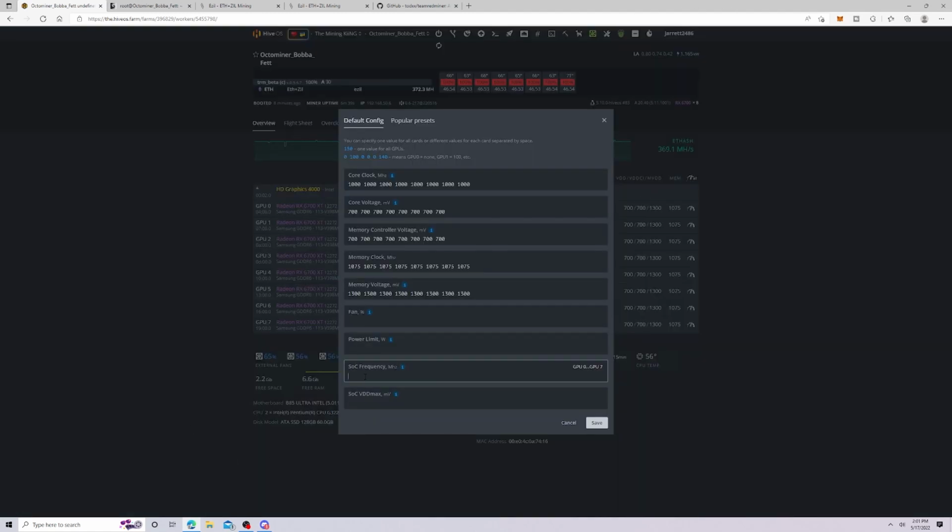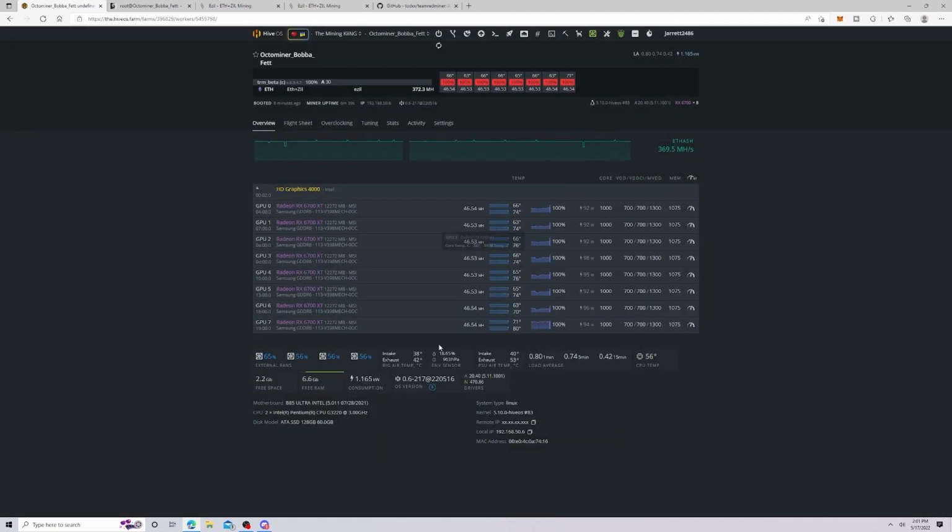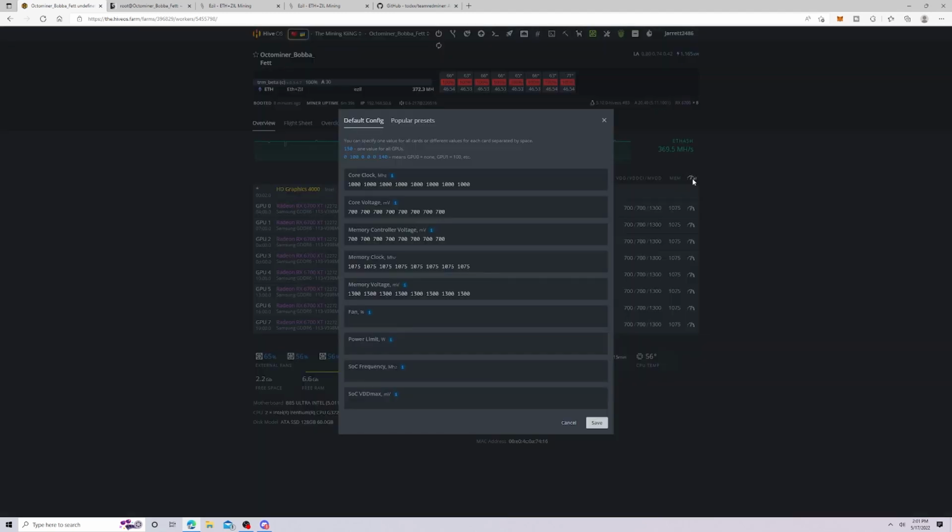I could not get this to work with the SOC frequencies and the SOC millivolts from Matt Electron and Rondi. Every time I tried it, it would crash. I had to bump them up really high, to where even the power was more than this right here. So I couldn't get the wattage to go down at all. These were all at 1270, and I had to bump them all up to 1300. Then I had to bump up the core and memory voltages. This was at 650 and now it's at 700, and I had to bump this up from 675 to about 700.